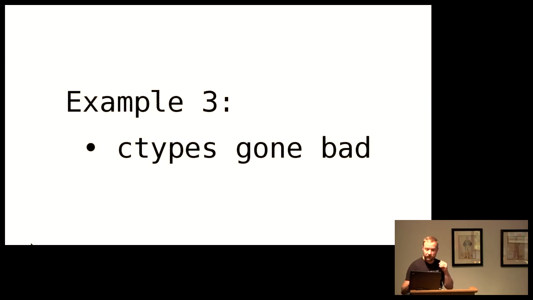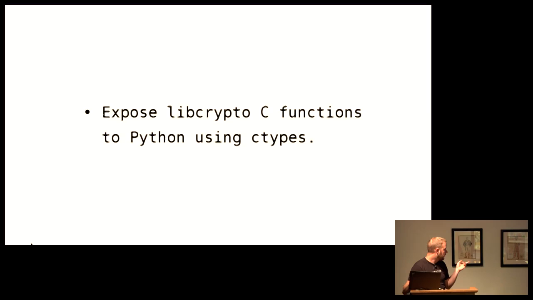So yeah, that is yet another example. We'll try one more. I'm hoping we'll have enough time to cover all four. This is a CTypes issue. In this case, we are exposing some C functions to Python using CTypes. This was actually lifted predominantly out of PyChef, if anyone's used that. Not to pick on them, but I also haven't filed a bug report on this. Perhaps I should. Thanks. So let's take a look at what's going on there.